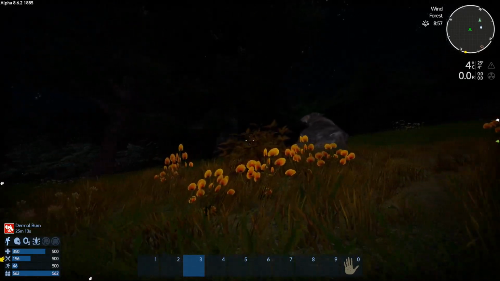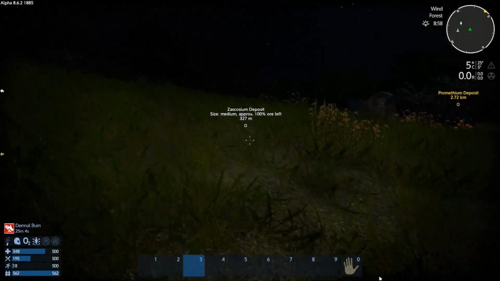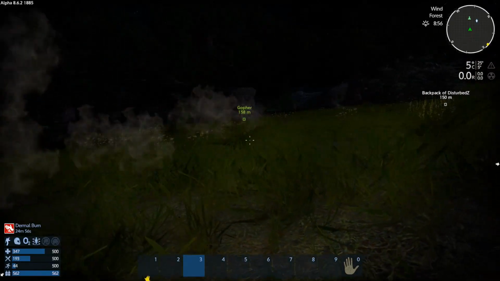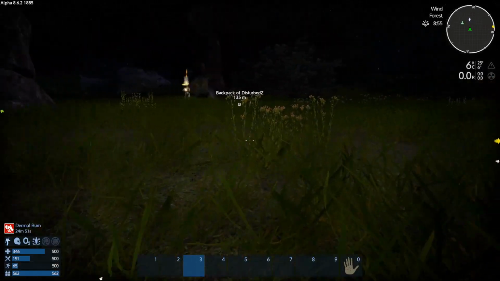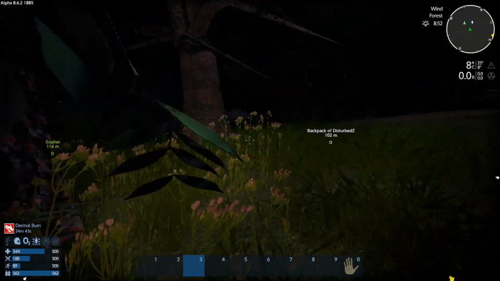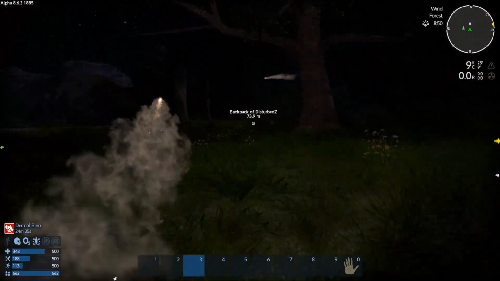Run. Run away. Quit shooting at me. Oh, not another one. Yeah, you come this way too, I guess. No, don't run backwards. Run forwards. Yeah, run away from me then. Y'all saw nothing. Literally, you saw nothing.